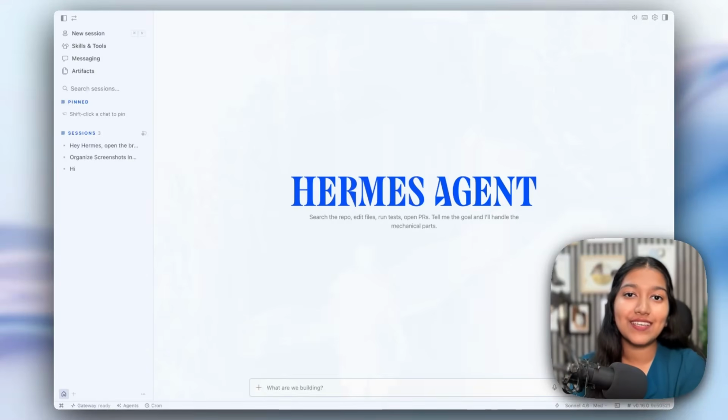Our next use case is around cron jobs. You can think of cron jobs as scheduled automations. These are tasks that run at a defined time. For example, you have to search this, this, and this every single morning and return it to me. Or you have to send a to-do list inside of the Slack channel.